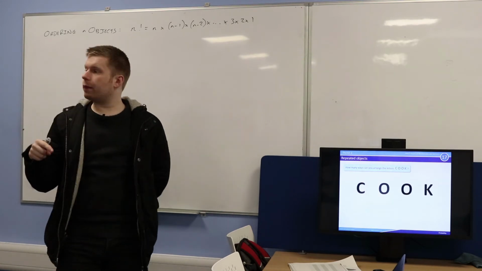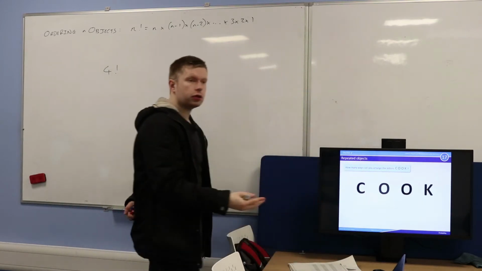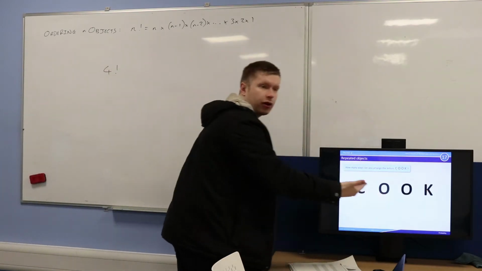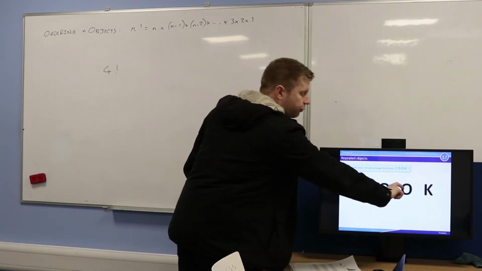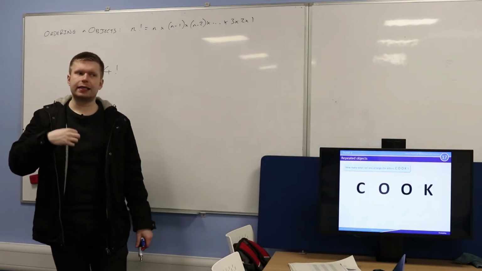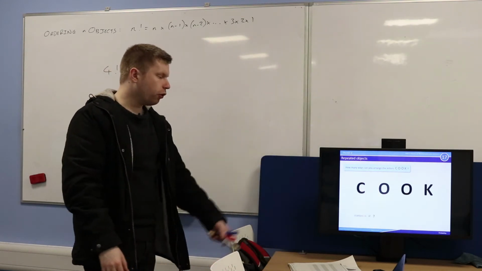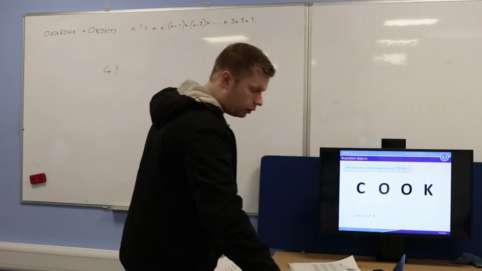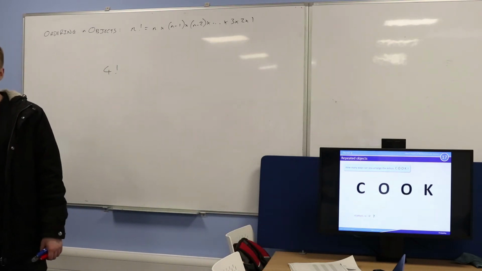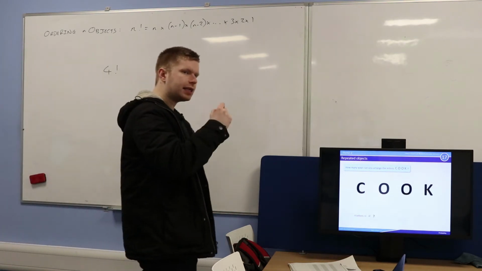Good, so we've got a problem here. Because we've got 2 letters which are the same, the 2 O's, surely if we do 1 arrangement, so this could be 1 arrangement, C, O, O, K, then if we flip the 2 O's around, are you happy that it would look exactly the same? So I can illustrate on the screen here. Surely 4 letters means 4 factorial, but what if we flip those 2 letters around? Do you see any change? No.